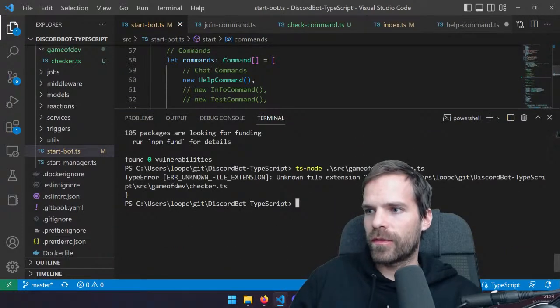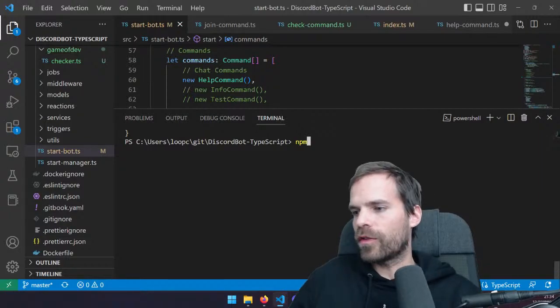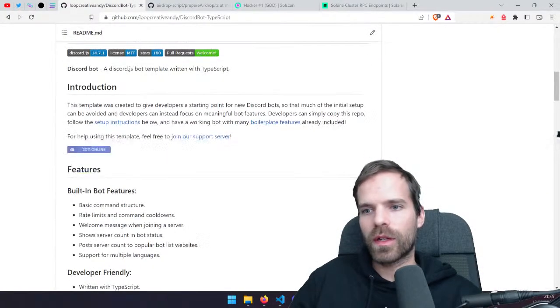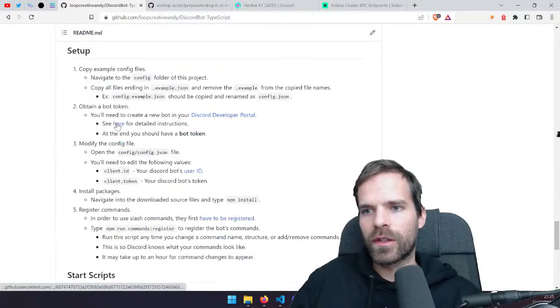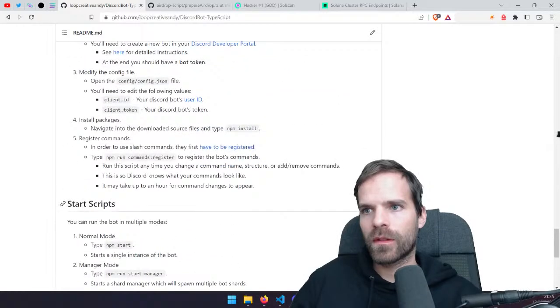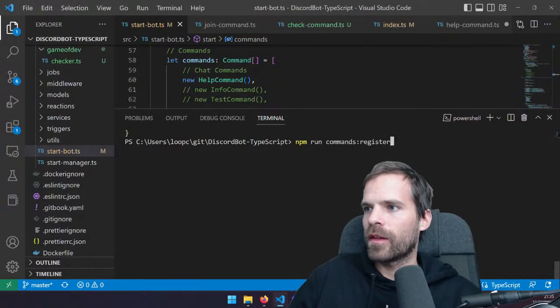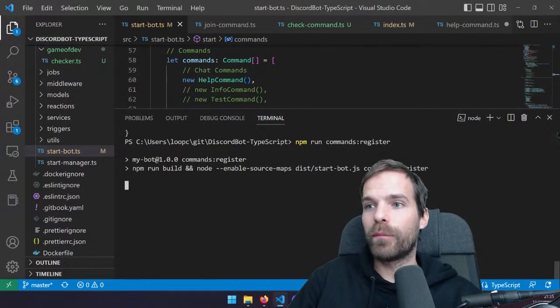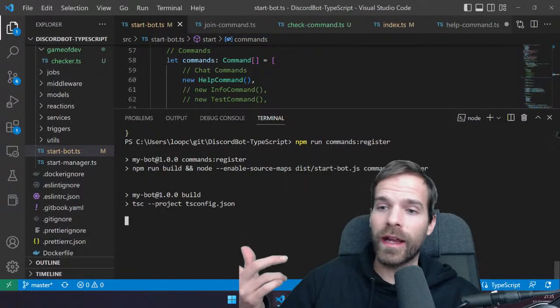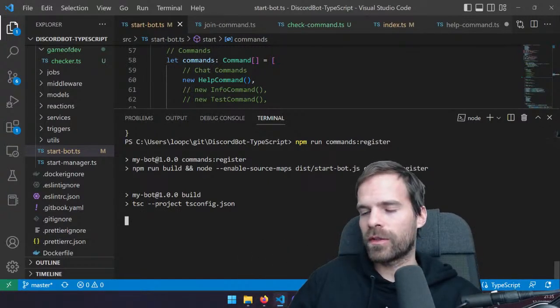Let's see. npm, I already forgot how to start this, but I can look that up here. There. Commands register. This registers the bot commands, so the slash commands with my Discord bot. Let's see if that goes through. And if he sees the check command.